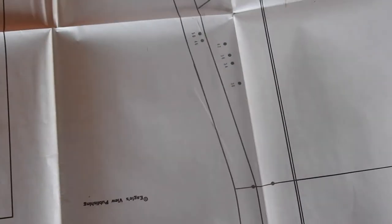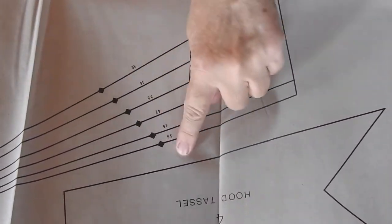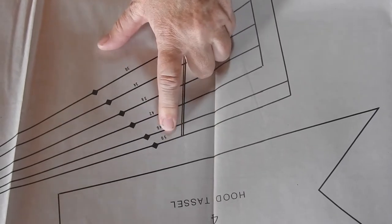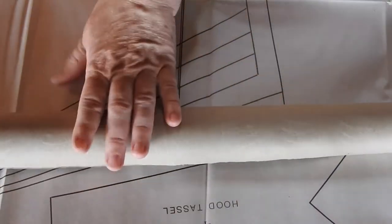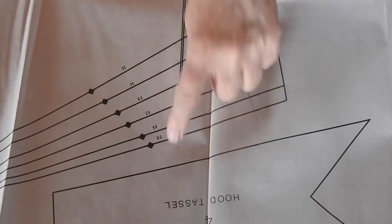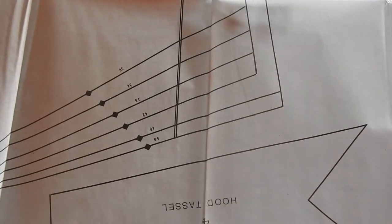So this comes in about, I don't know, 7 or 8 sheets. And I don't know if you can see this. Let me just spin it around this way. So it comes in a variety of different sizes here. And so what I'm going to be doing right now is I'm going to actually cut out the largest size. And I'm going to put that on some brown postal paper, as much of it as I possibly can anyway, because if I have to make a really large one later on, I don't want to be cutting my pattern down to here or here and then losing all of that. So I'm going to retrace some of the pattern onto here. But in the meantime, I'm going to start cutting these things out.